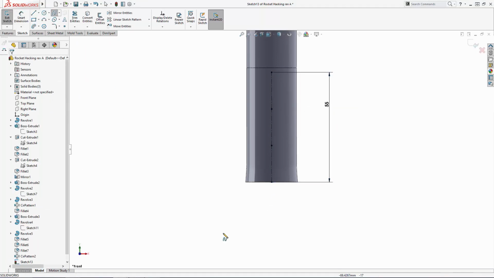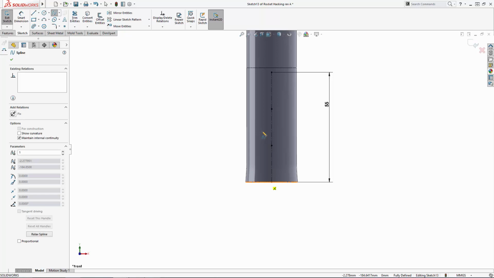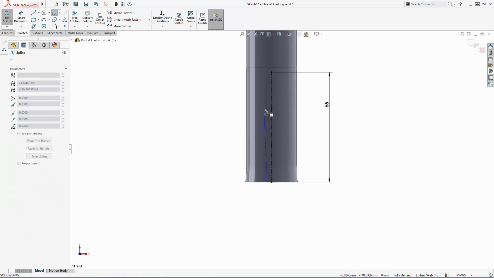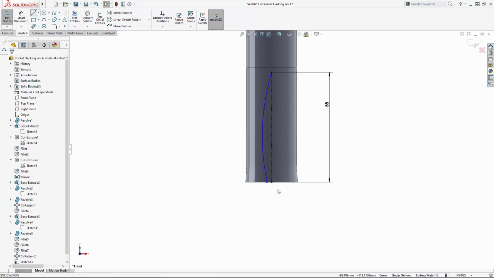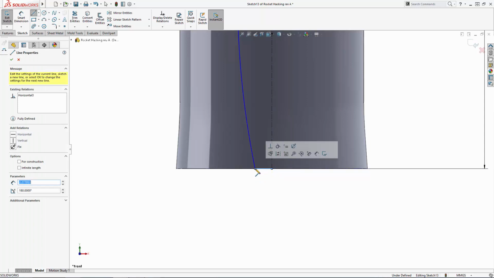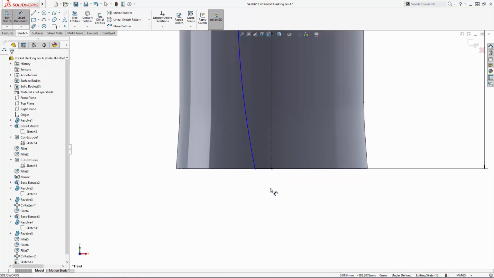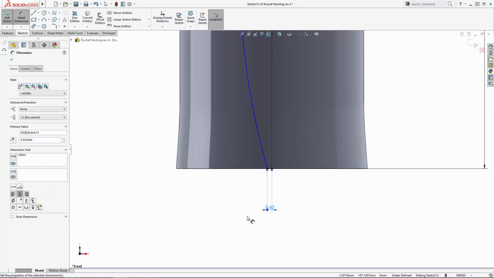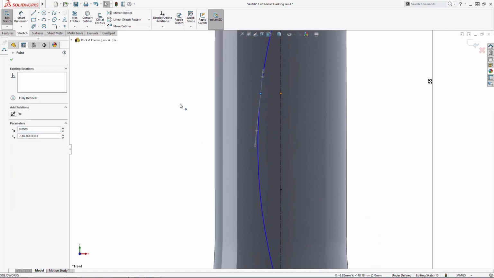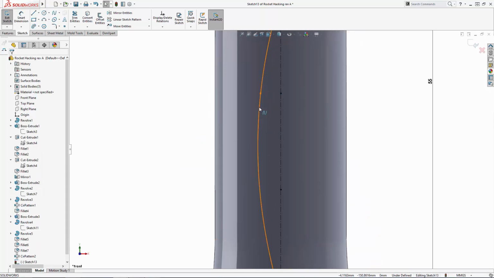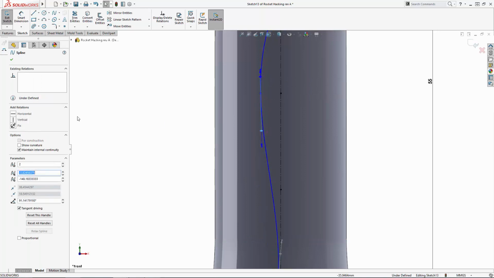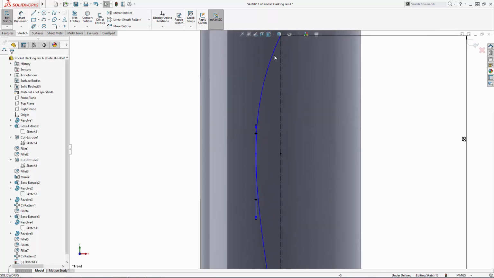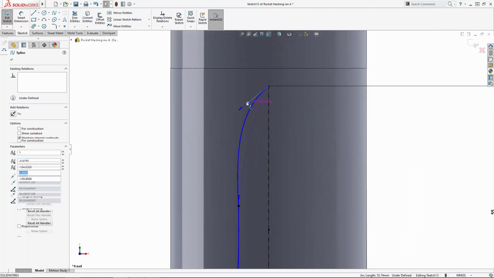And then I'll use the spline tool to sketch a spline with 3 points, making sure the bottom point is horizontal to the bottom point of the center line, the center point is horizontal to the top center point of the center line, and the top point is coincident with the top point of the center line. I'll draw in our bottom connecting line to give the edge of this fin some thickness, and I'll adjust the spline. Keep in mind that you can set relations as well as length and angle dimensions to spline handles.